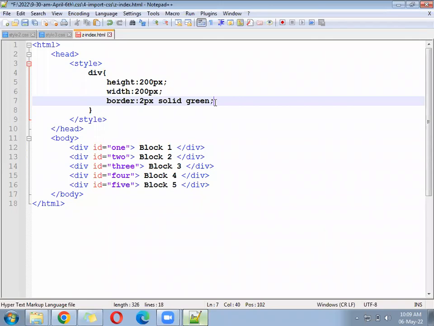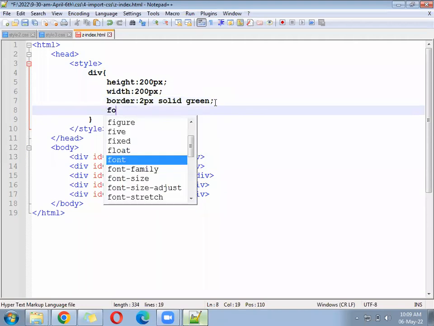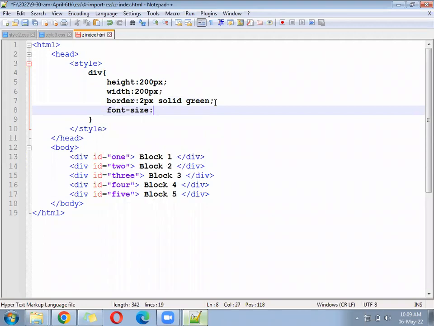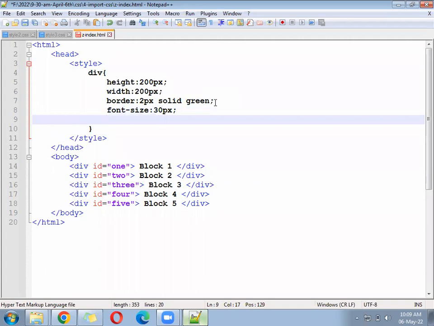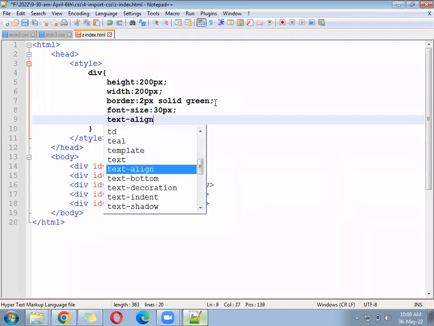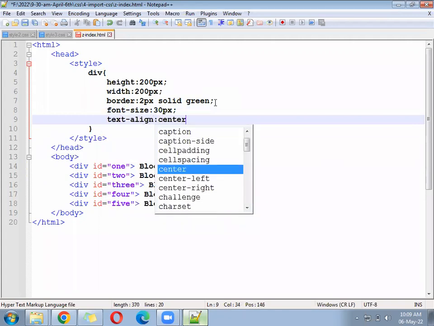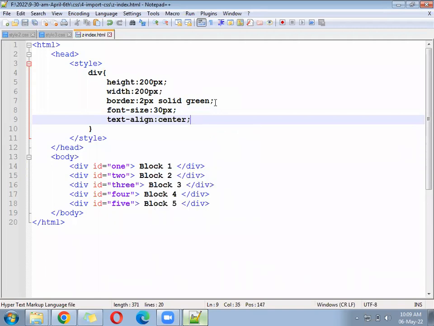After that, height, width. Next, we can add some font size as well. Suppose 30 pixel, text align center, so the content should appear in the middle. You can see it's applicable for all the divisions, however many divisions we have.